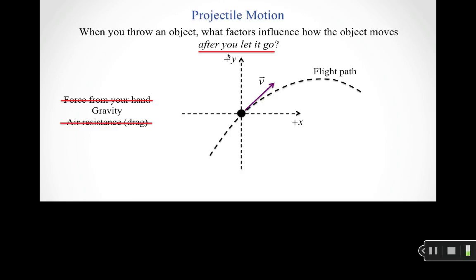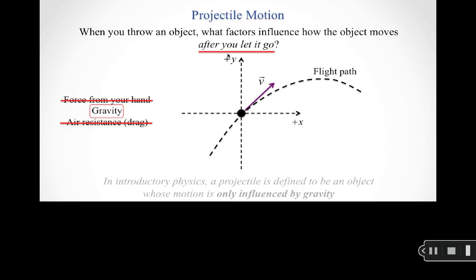So what we're going to do is say we don't need to worry about air resistance unless we have a very special situation like a balloon. Right? A balloon clearly doesn't fly across the room the same way a ball does. But for almost anything else, air resistance is going to be negligible. We're not going to worry about it, which means that the only force that acts on our object after we let it go happens to be gravity.